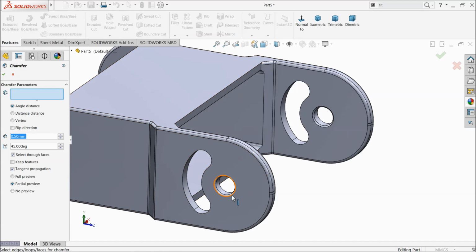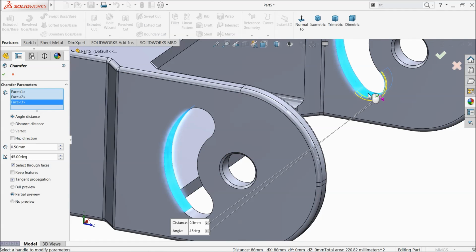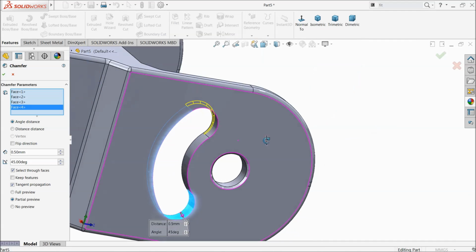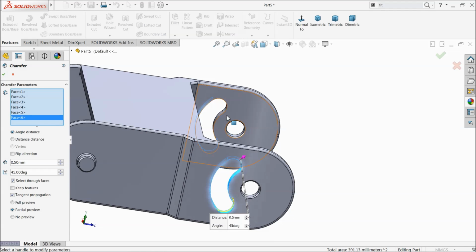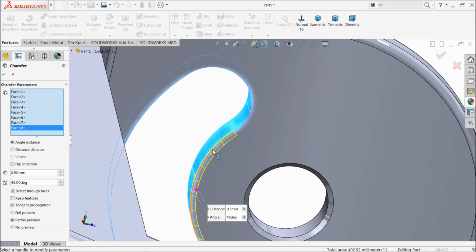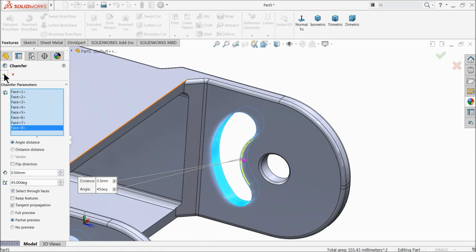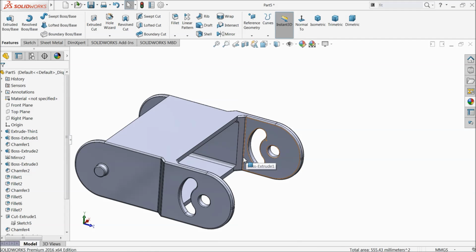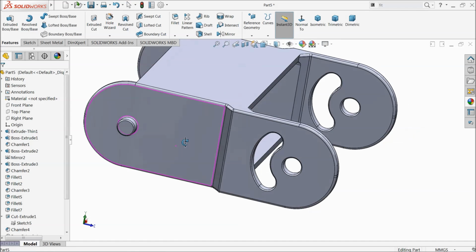Chamfer 0.5 millimeter, select this inside face. Okay, now it's chamfer. Now for this rotation of this chamfer, we need to make one fixer.